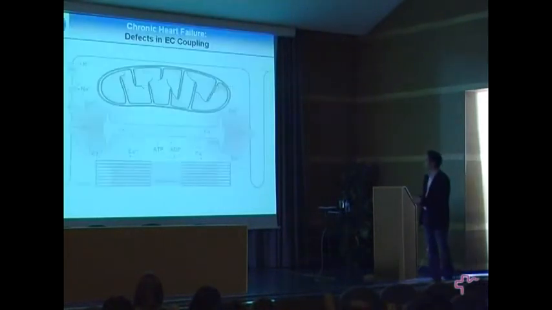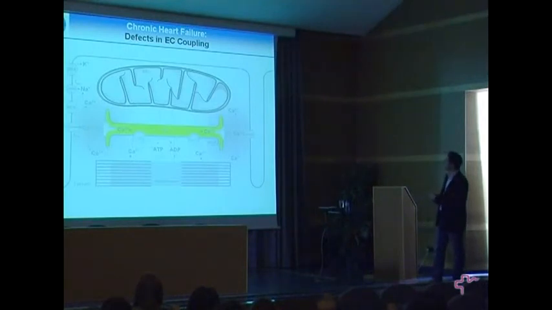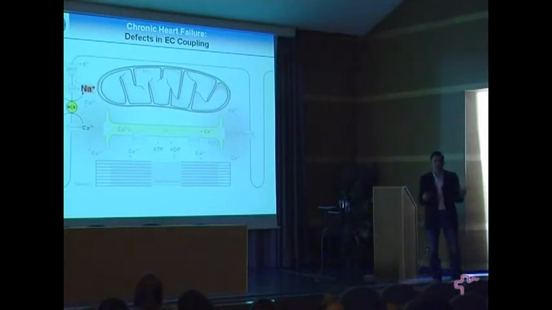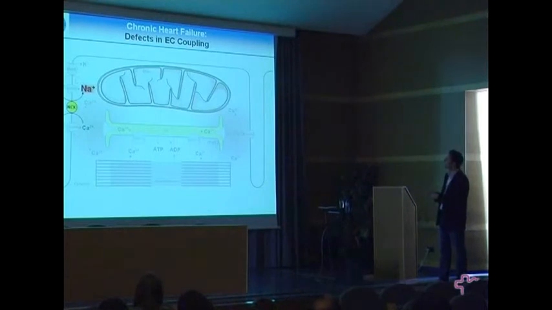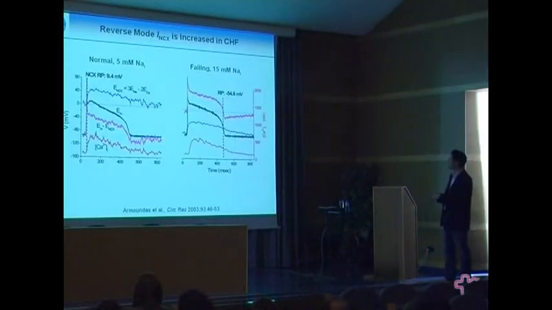Now, what changes in heart failure? Well, as I said before, the calcium load of the sarcoplasmic reticulum is strongly reduced. On the other hand, the sodium concentration in the cytosol is elevated, and this leads to a reversal of the sodium-calcium exchanger, which can then bring in calcium instead of exporting it during the action potential. And that's a lot of traces here, but it's from a study of Antonis Amundas. But if you look just at the magenta line, this is a normal heart at a normal sodium, and this is a failing heart cell at a higher sodium that these hearts have in a patch clamp experiment.